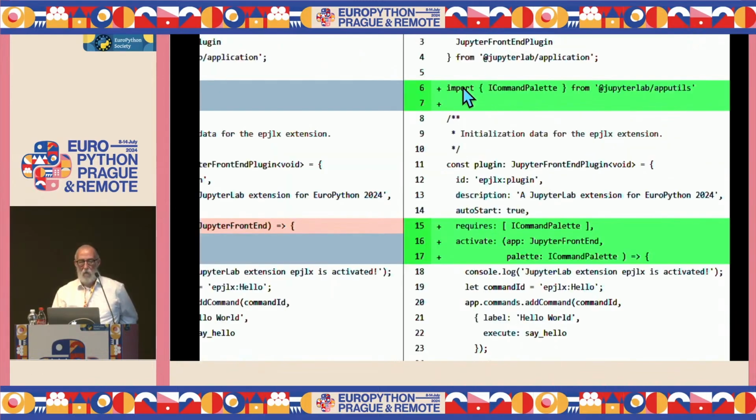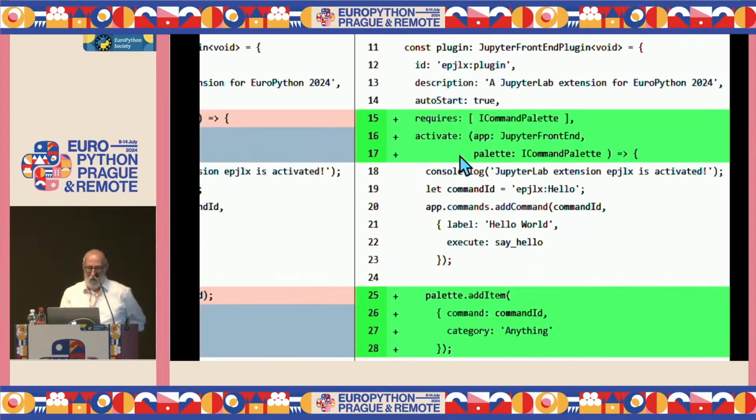And over here, we're going to import ICommandPalette from @jupyterlab/apputils. This is one of those tokens, the services that you can import and use. And we're going to add an attribute to the plugin. We're going to specify the requires attribute. This is a list of these tokens or services that we want passed into our activate function so we can interact with them. So we're going to say requires ICommandPalette, and that means that the JupyterLab application is not only going to pass itself into our activate function, but also pass in the command palette, which we will accept as a variable called palette.